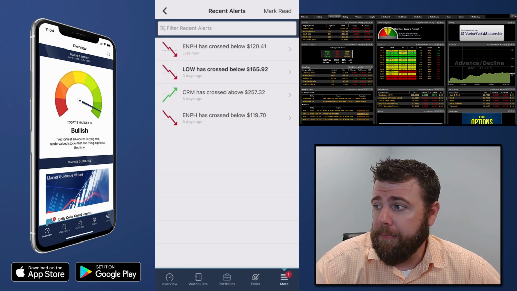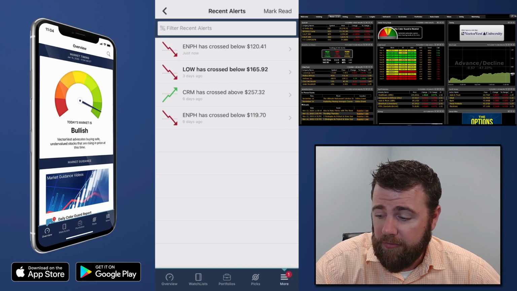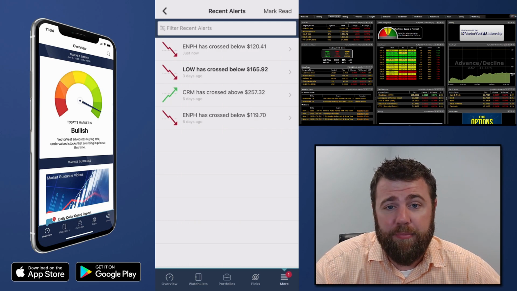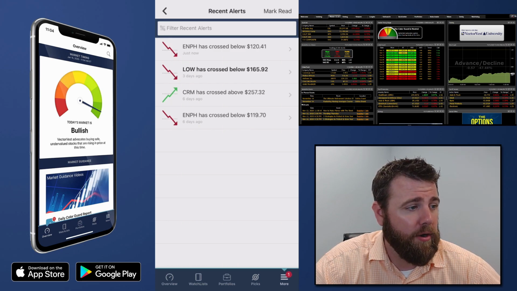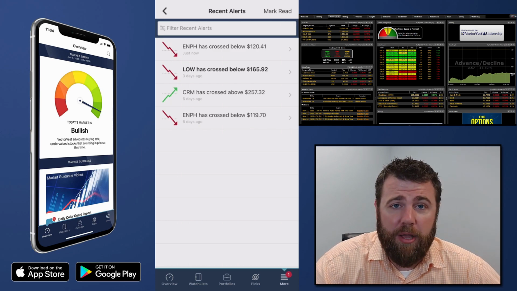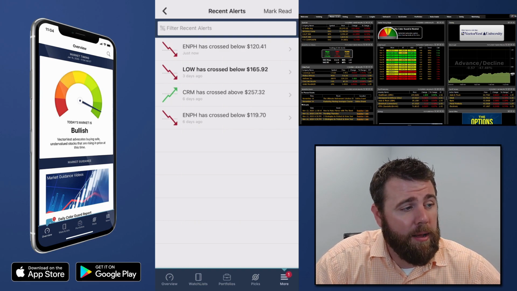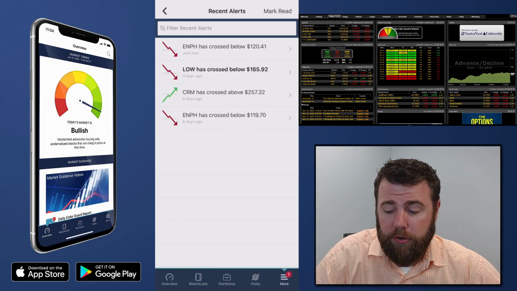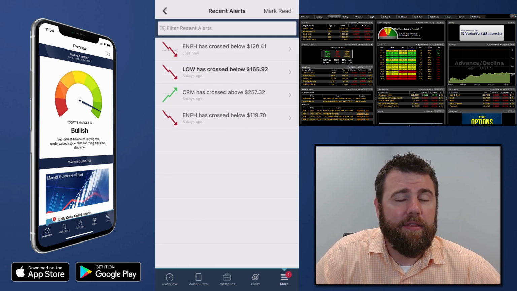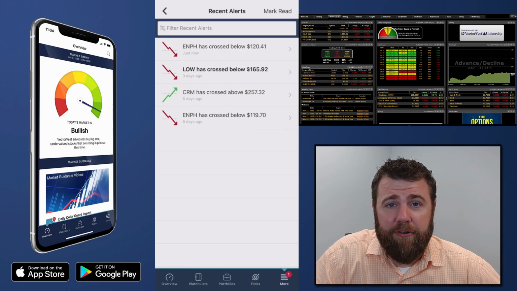If you're worried about your positions, because you have some really good gains over the last 6 months, you can now take advantage of these alerts. Set it up to where you're line in the sand, as we talk about when we talk about stop loss, stop criteria, you can set it up to notify you if it crosses below whatever your line in the sand may be. This is the great thing about it. Everybody is different. Everybody's line in the sand may be a little bit different. So you can customize it and set it up to fit exactly what you're looking for.